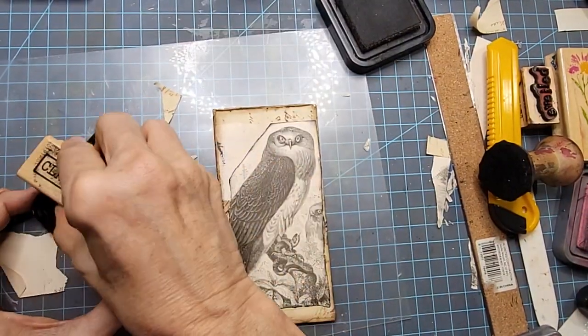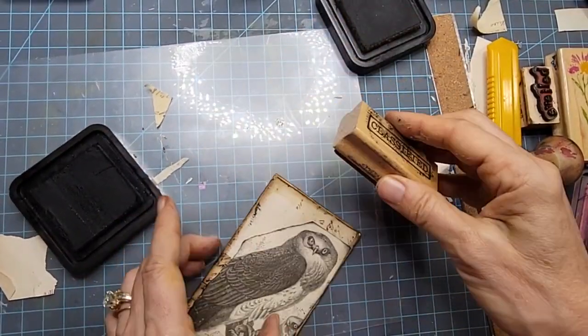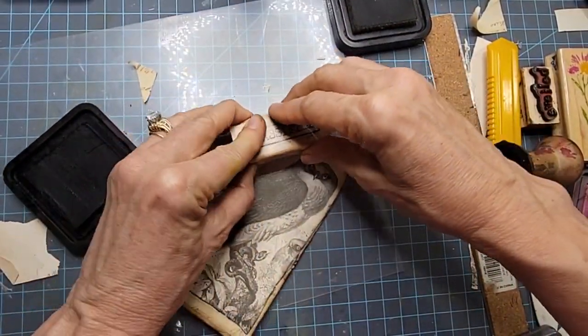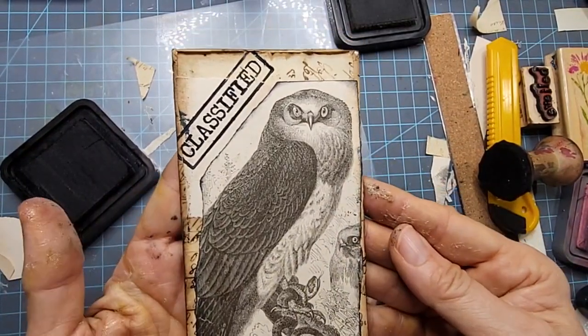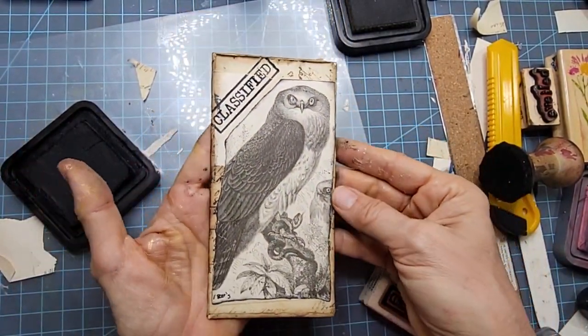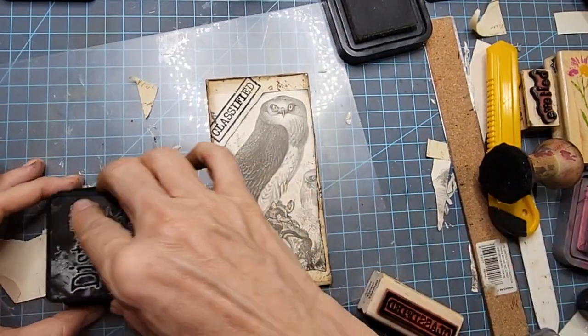Classified. All right, let's see how this goes. I don't know how this is going to go. Let's just see what happens. Just going to follow that line there. There. That's very official now, right? Yeah, I like that. That came out... then that was a total surprise on where that was going to go.